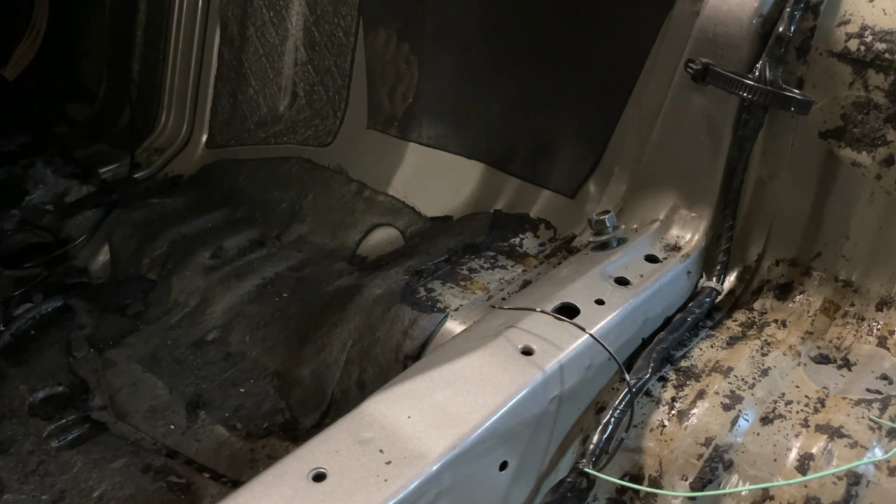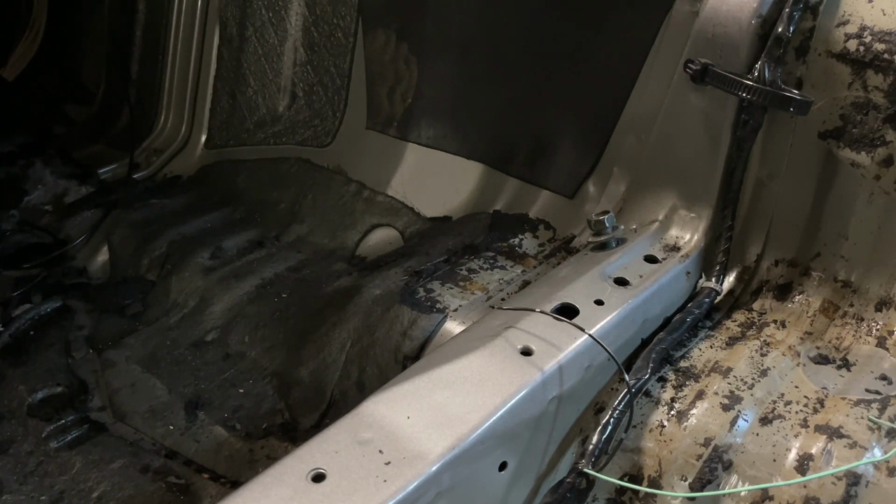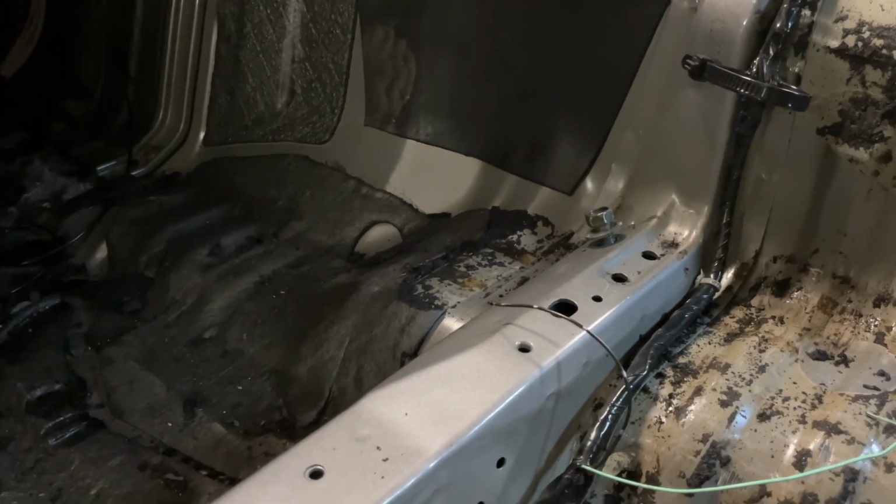But if you get dry ice, easiest way I've found with the dry ice is if you get it in small little sections, it's better. You put it in a plastic bag, and then you just sit the plastic bag over these areas, wait for it to cool down, and then when you strike it like that, it comes off in bigger chunks. As it shrinks, it almost peels itself off the floor. So yeah, definitely the preferred method, but I know getting hold of dry ice can be a little bit of a pain. So cool. Anyway, I'll stick to this and try and get as much up as I can, and yeah, catch back up after.